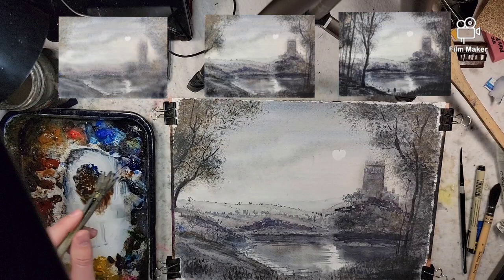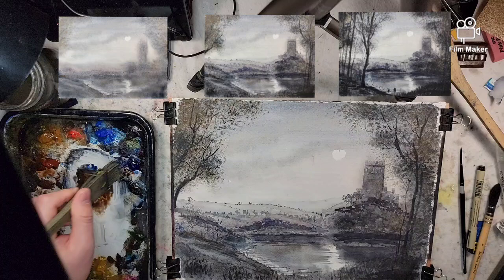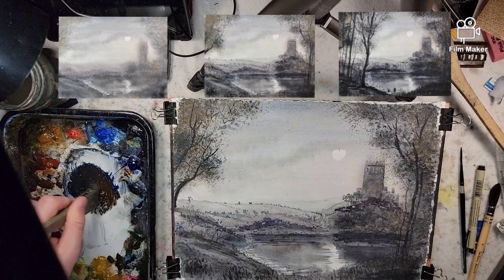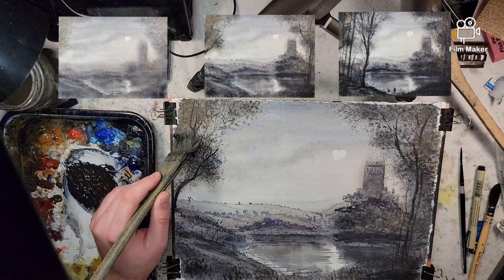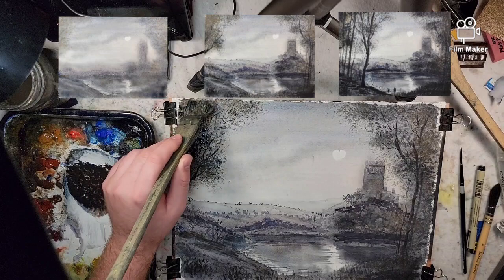Pull a little bit of water out. All right, so with this darker mix, I'm really trying to get these darks in place in the foliage. And then I'll have darker branch and trunk elements.